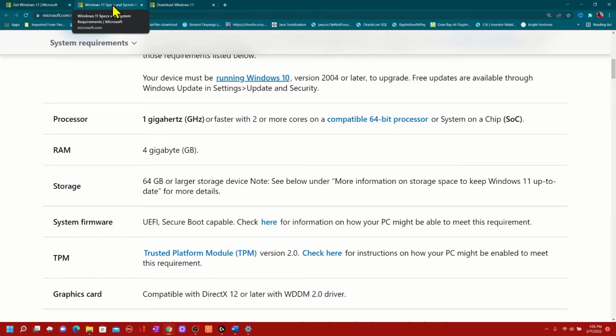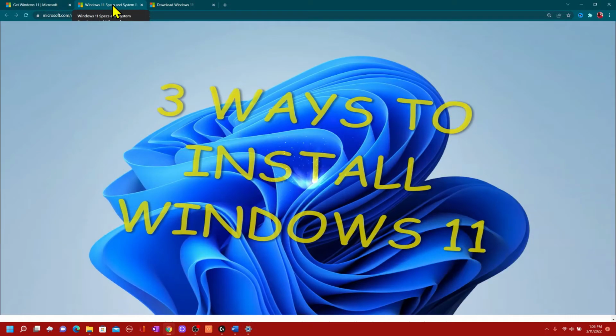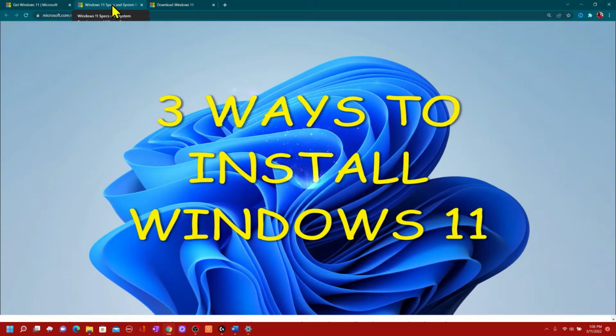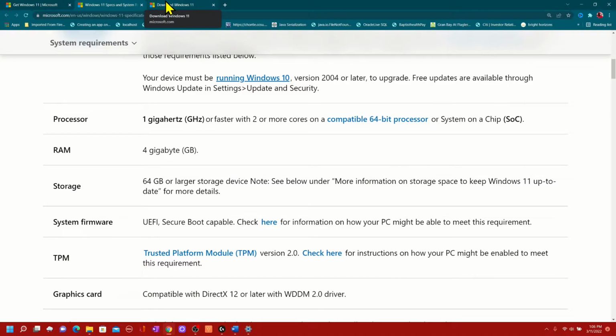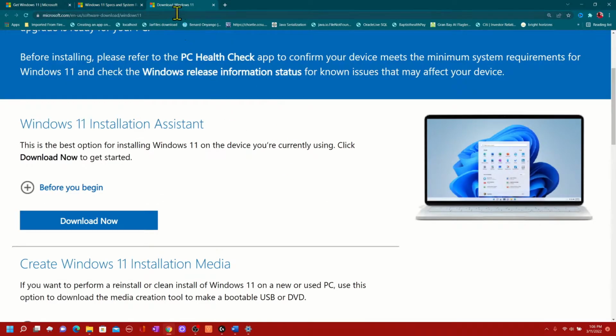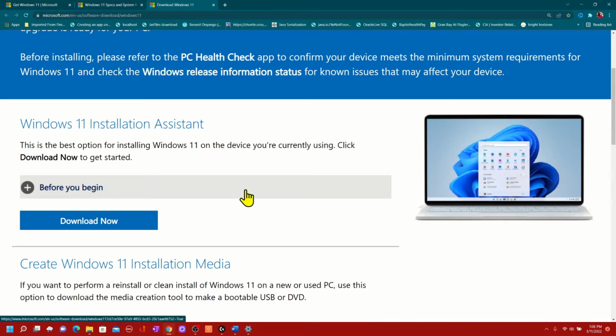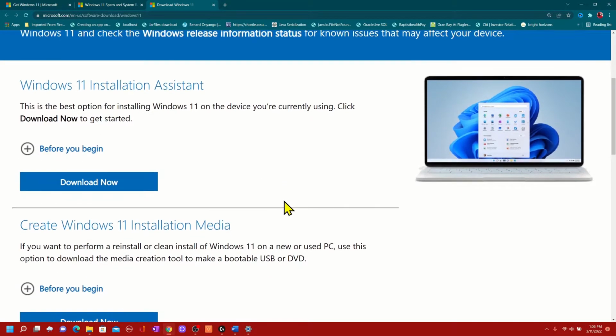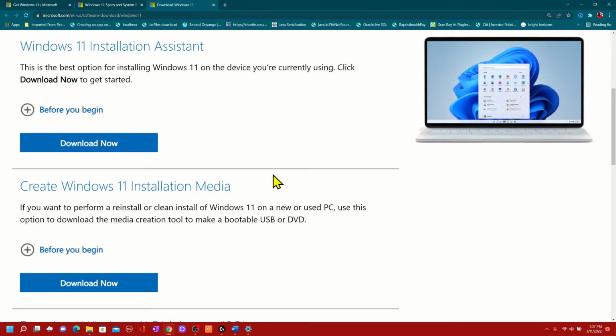After doing the PC Health Check and you determine that your PC meets the minimum requirements, but you don't see any download button or install option, then you want to go to this link. I'm gonna put the link in the description below, and when you get to this link, we have 3 options for installing or creating Windows 11 media. So what you want to do is check out each one to determine the best option for you.